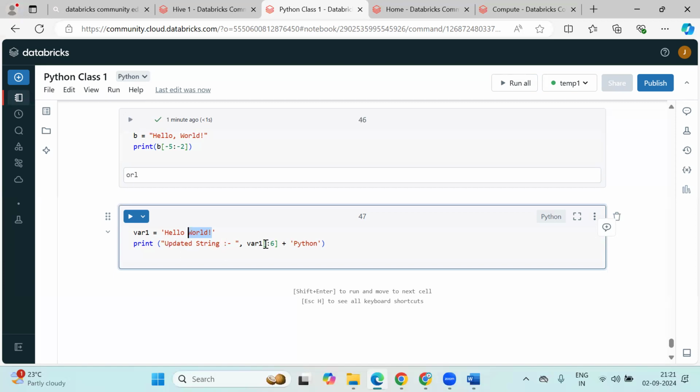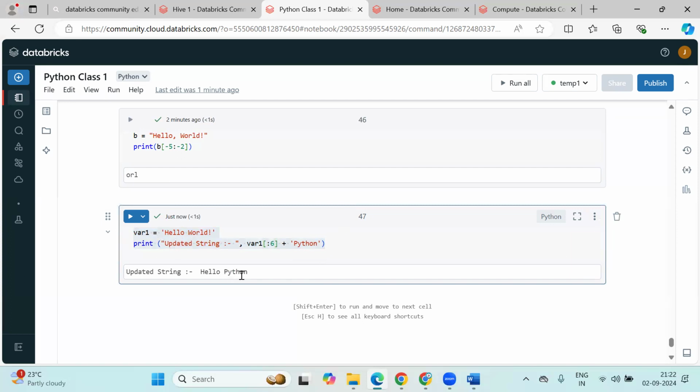Python World, I guess, like before. So before the colon, it is treated as removed: Hello World, Hello becomes Python World. But after the colon they have mentioned the limit, and at the start they have not mentioned the limit. Means before 6, whatever is there will be replaced with whatever value you want to add here.